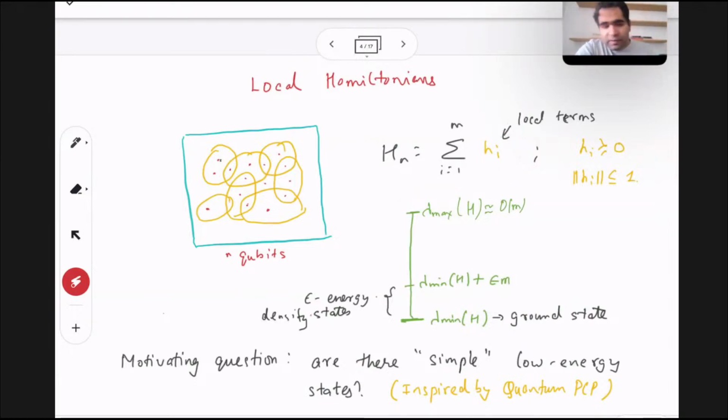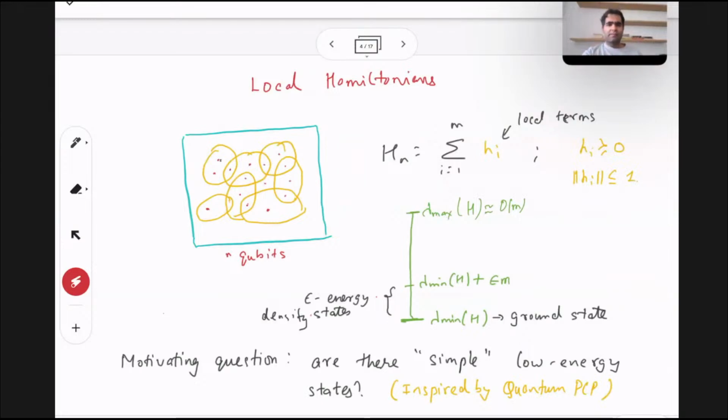I will also not assume that these particles are sitting on a 1D or 2D lattice, and we'll assume for our purpose that these particles can be present in a very strange manner in a high dimensional world. Now, one could argue whether this assumption is valid for our physical world, but it turns out people are able to engineer long-range interactions between qubits these days. So it may be physically reasonable, but at this stage, it's a theoretical concept that the particles are just present, and each qubit participates in a few interactions, and each interaction acts on a few qubits.